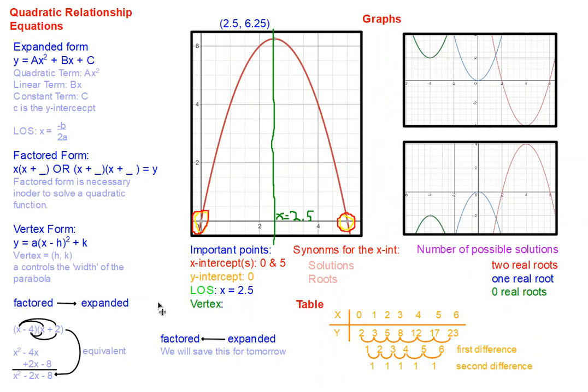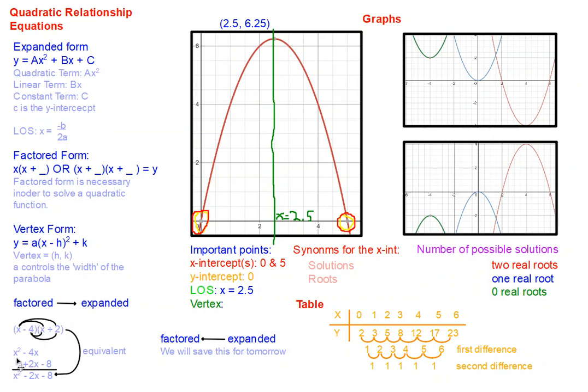All right, so finally, the biggest part of what you learned this year in quadratics is how to go from factored to expanded, and more to the point, how to go from expanded to factored. How do you factor an expression? So, if you have a factored form expression and you need to expand it, this is just the rainbow and smiley faces, or FOIL if you prefer. And so you have to multiply everything in the first binomial times everything in the second binomial.